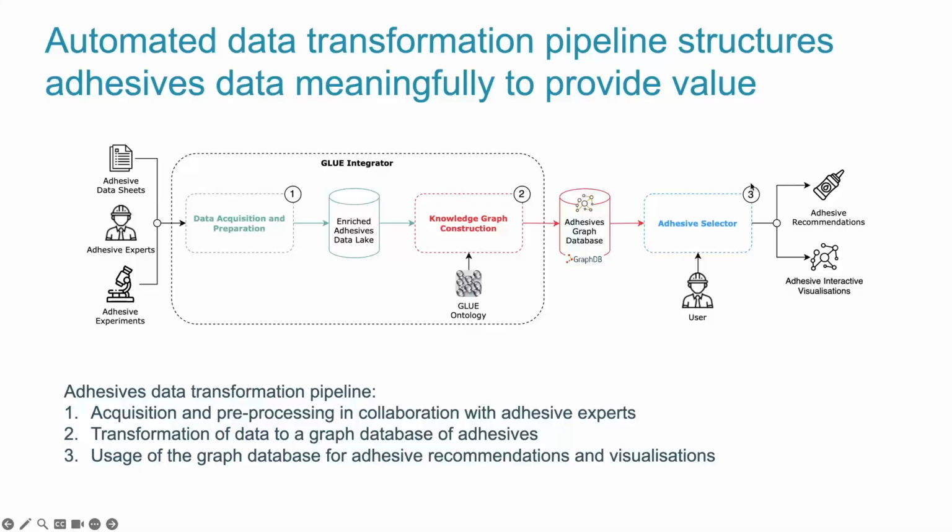The first primary task of the Semantic Adhesive Selector is to generate a structured knowledge base for the data in hand in order to enable semantic interoperability and reasoning. For that reason, we sit together with adhesive experts to encode, understand, and fix existing data and build automated pipelines to transform our initial data into an interoperable knowledge graph. This knowledge graph is then utilized by our IDP-Z3 reasoner to provide recommendations to adhesive experts.